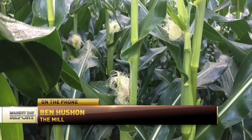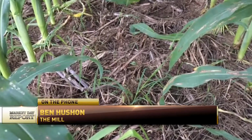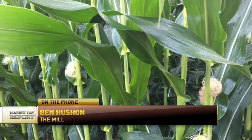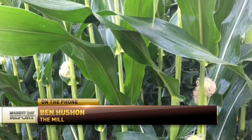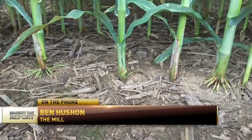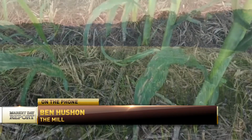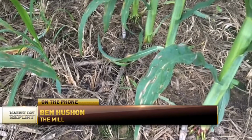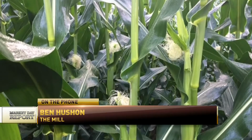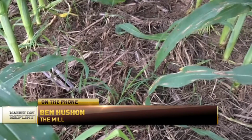We dropped up into York County, and there's an example of a grower who wants to continue to learn and improve yields and do it the right way. We've split applied nitrogen, but the big message is to get back out in those fields, look at the bottom leaves. You really shouldn't be losing any leaves at the bottom, and it's not perfect. And Leonard's okay with us showing that. In that particular field we show a little bit potentially of potassium deficiency. Will obviously be a soil sample, but the lesson is get out in those fields.